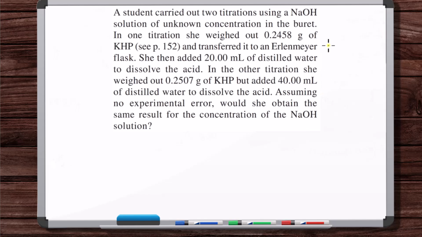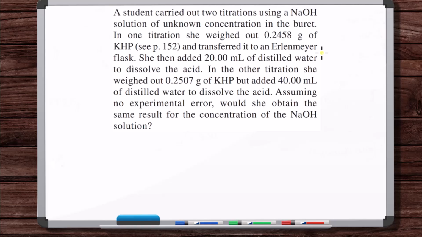So with these 2 different paths, the standard solution was this many grams of KHP and this many milliliters of water, and then she did another method, which you could think about as another student coming on day 2 and using a standard solution of this many grams of KHP and this much water. The question really is, if both of these paths are valid paths, then the answer is yes, you're going to get the same result. So what would make either of these 2 invalid? These 2 methods differ just in the way the standard KHP solution is prepared.